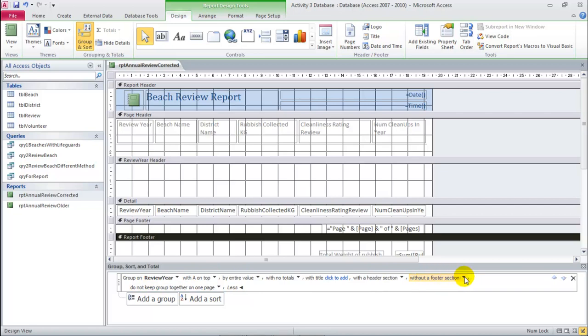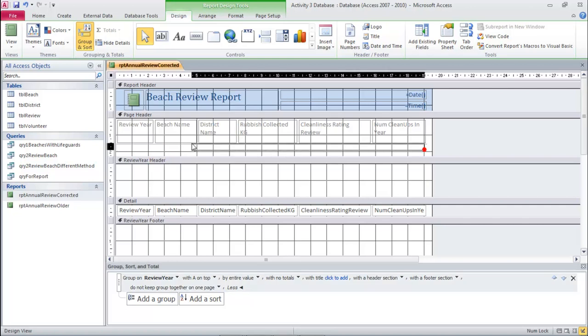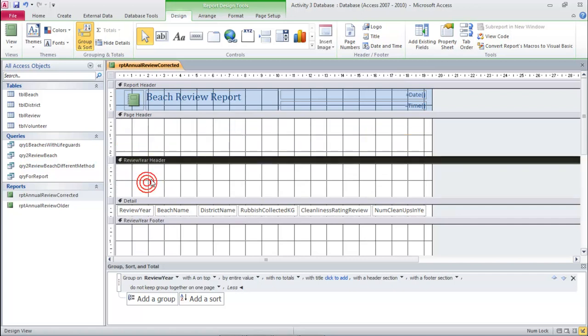We do want one, and it says with footer section. So review year footer. So we have the footer and the header. It becomes simple. We just move all the labels in here. We can just cut them with Ctrl X and paste them in here.